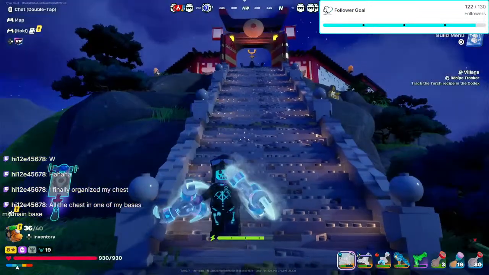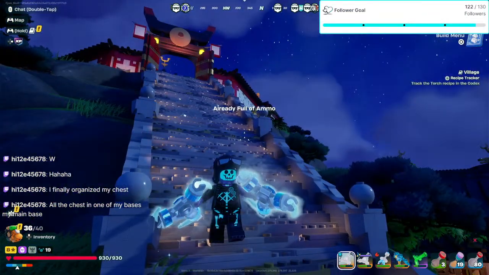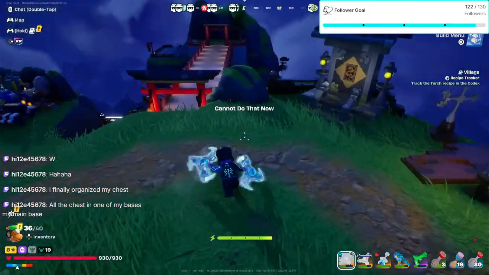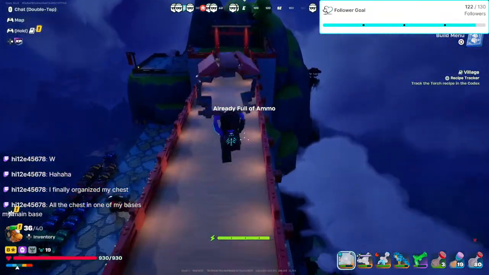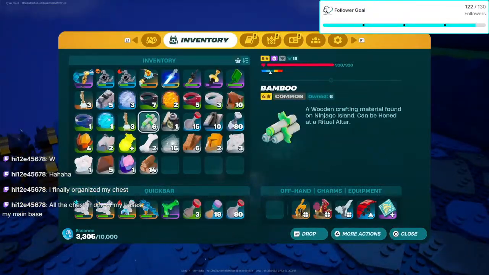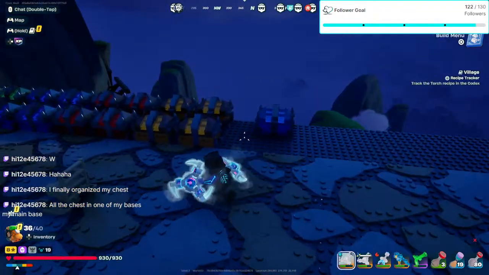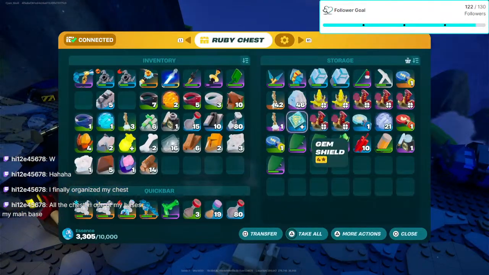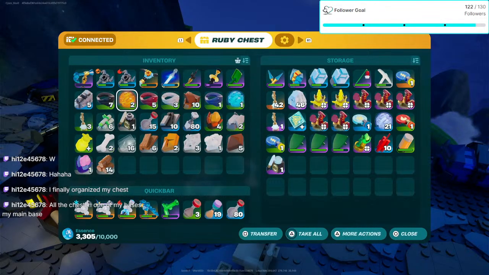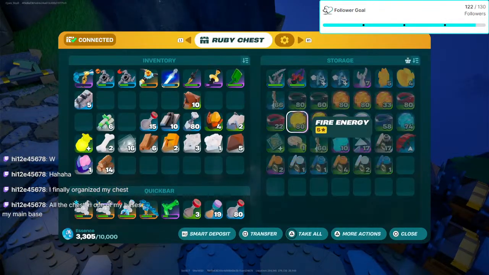So we went back to a world that I had created a long time ago, that just me and him and his siblings are in, me and my little cousins. And same situation, we spawned on the mainland. The Ninjago thing popped up, but it didn't let us teleport to the Ninjago island. The icon was gone.